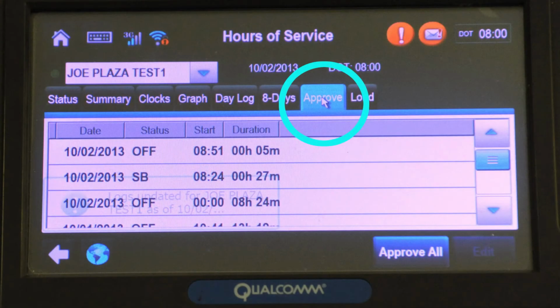The next button is the Approve button. This is the tab that you go to make a correction on your log. You're authorized to make corrections on the off-duty status, the sleeper berth status, or on duty, not driving, line 4. However, you're not permitted to make any changes to the drive line. The Approved tab will reflect all the changes that you've made since the last time you approved your log, and we also strongly recommend that you approve your log each day.